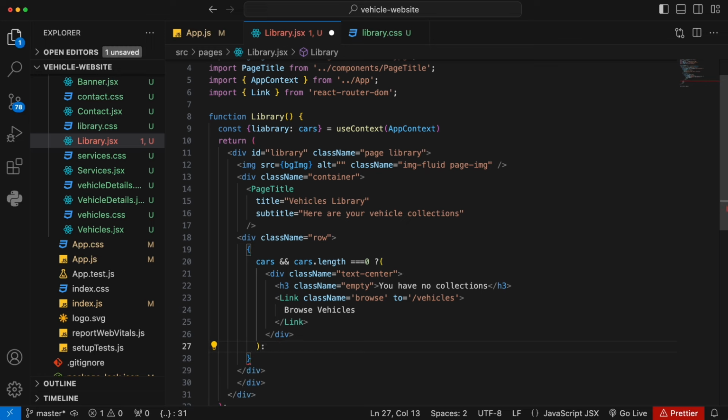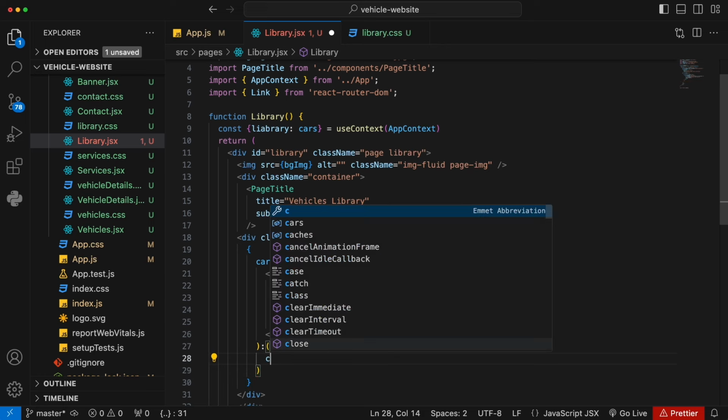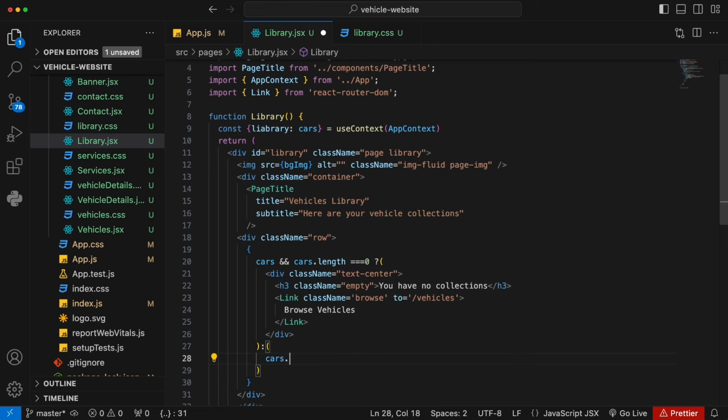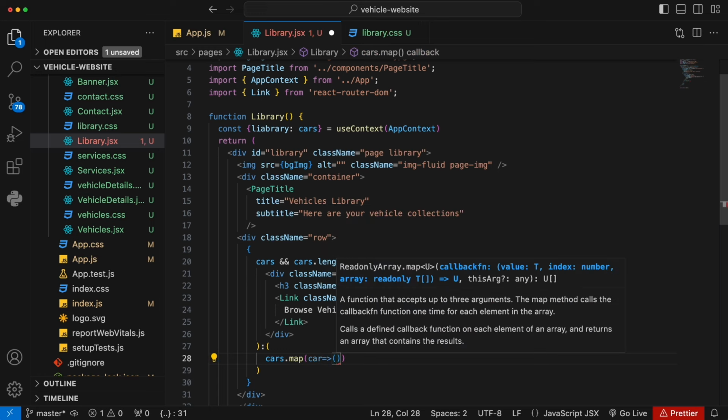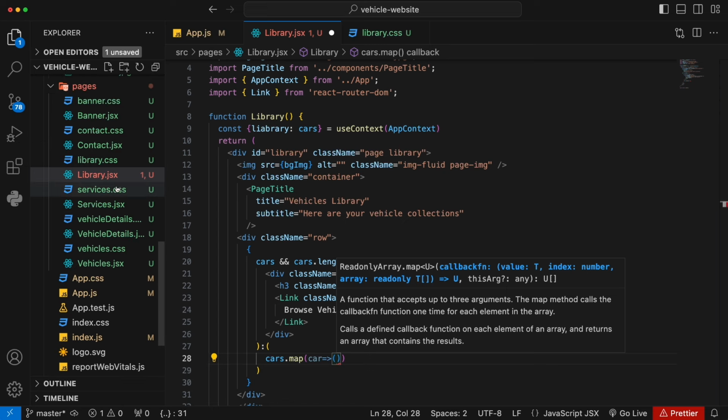However, if you do have something inside your library, we do not want to show this empty message, right? We want to show a new message, which is about our mapping. So we want to map everything inside our cars into what? We want to map it into the vehicle card, right? We're still going to show the item in card. So here it's going to be very simple.